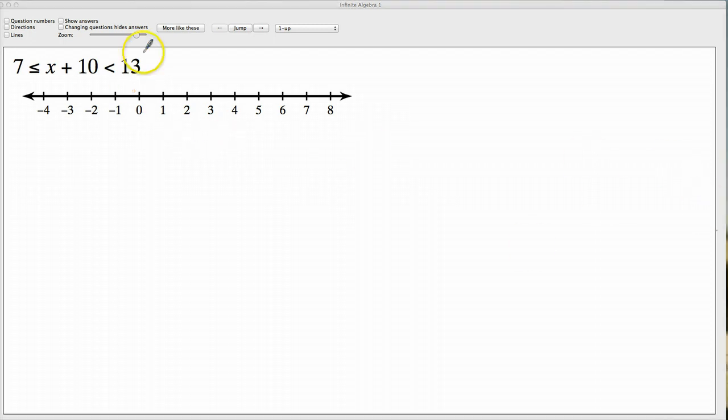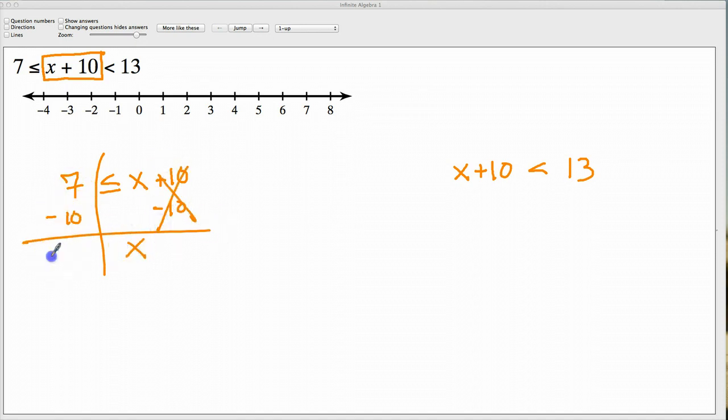Anytime you have this sort of AND statement, I always think of CatDog. By the way, if you haven't seen anything on solving inequalities before, you probably need to do that before we get into this. But the idea is, when you have this statement, you need to make sure that you have the CatDog body available for both sides. You can't just apply the X to the 7 and the 10 to the 13. I'm going to write that X plus 10 down twice. I'll put the cat head on over here and the dog head over here, hence the CatDog. Now I can just solve it. X is by itself. I need to get rid of plus 10, so I'll subtract 10.